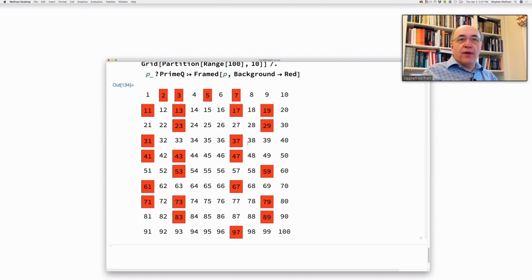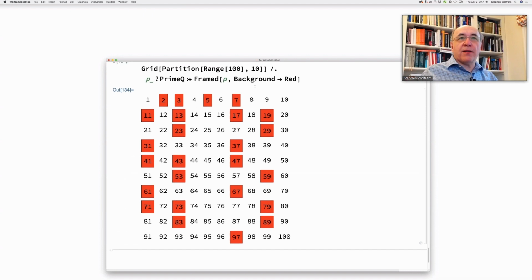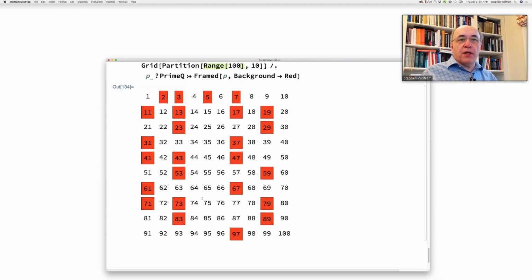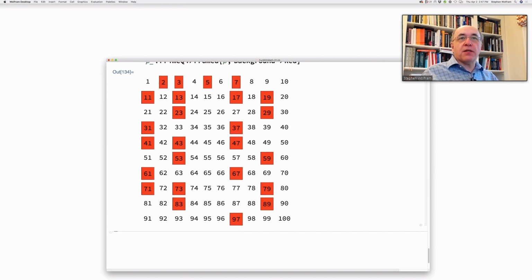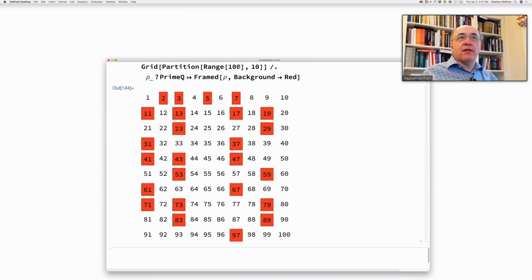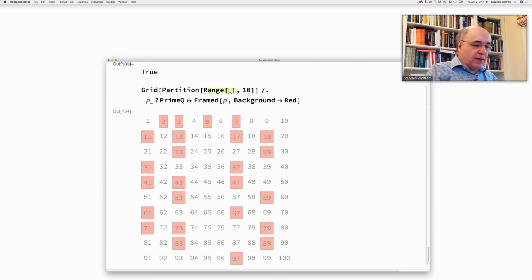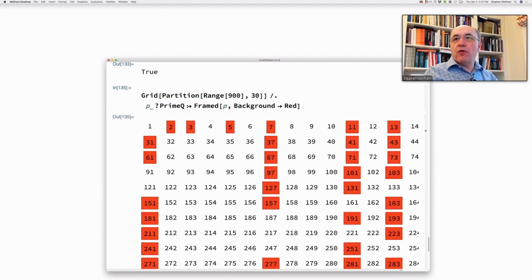Okay. Now, we can try and figure out systematically, how do we work out which numbers are prime? How do we make this pattern of primes? We could try to make this for a much bigger case. Let's say, what's the pattern of prime numbers? Let's see what this looks like. Let me live a little bit dangerously. Let's see how to do this. Well, let's just go to at least 900 here and 30 there. Okay, and let's make this a bit smaller.